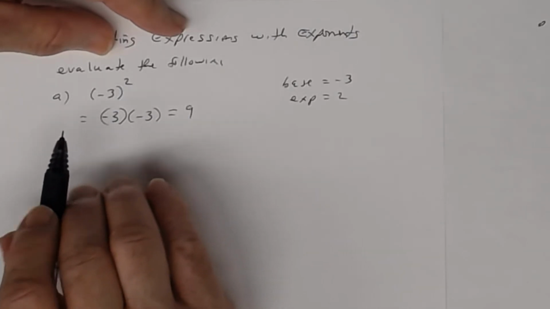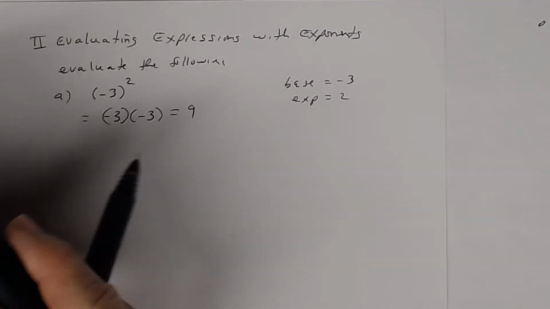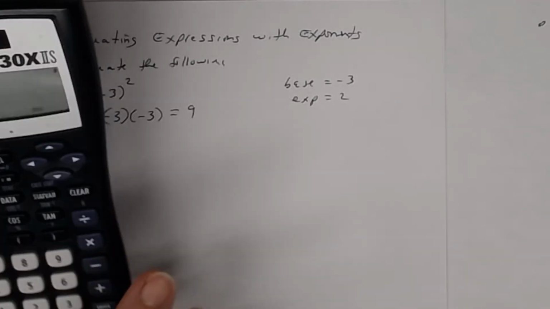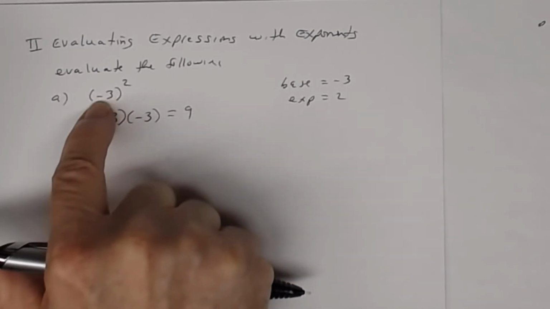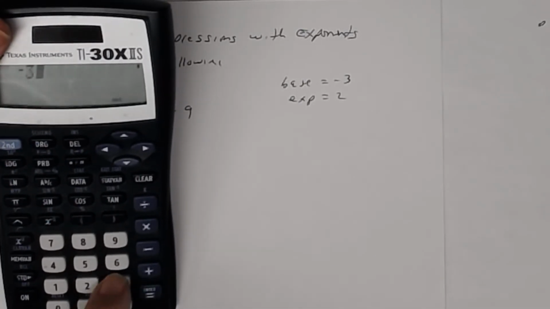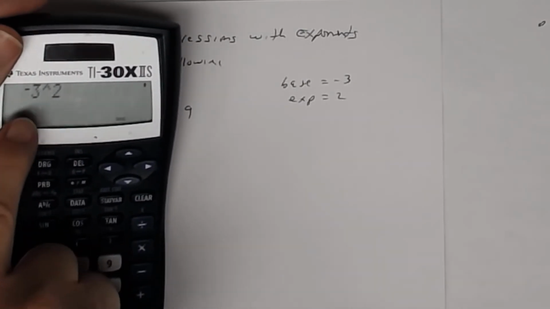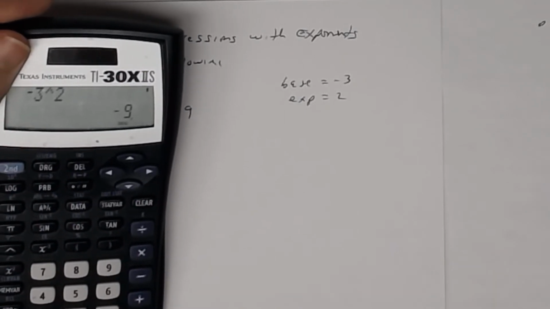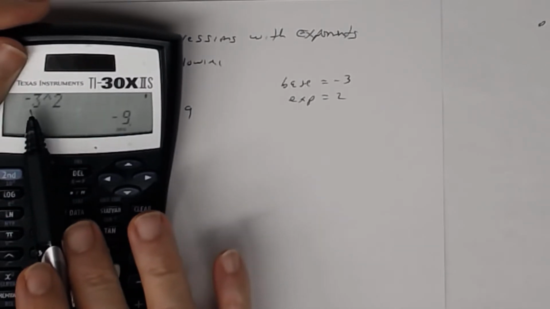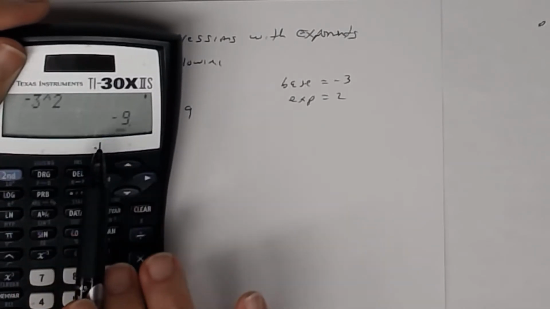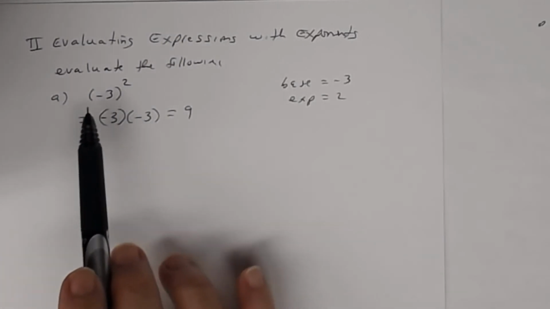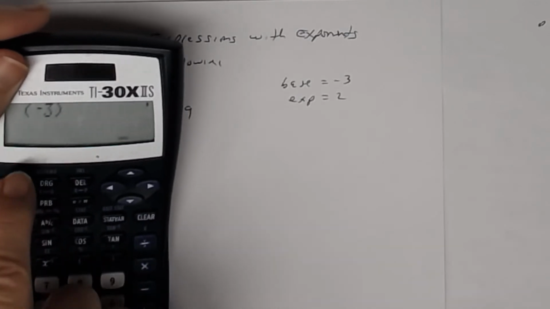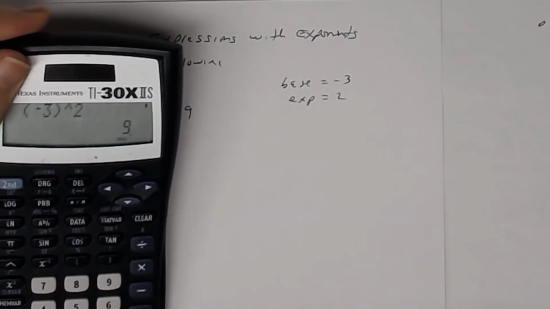So if you're going to use your calculator as we go through the process, you need to make sure that when putting this into your calculator, this is inside parentheses, because notice what some students are going to do. Some students are going to say negative 3 squared. So I want to show you something. Negative 3 raised to the 2nd power. See, no parentheses, right? When you press enter, that's a negative 9. What's happening is that you're only squaring the 3, and then 3 squares 9, and then you're making it negative. But that's not what this says. This says negative 3 times itself. So you got to put that in parentheses. So parentheses negative 3, just like this. Now you square it, and you get positive 9.